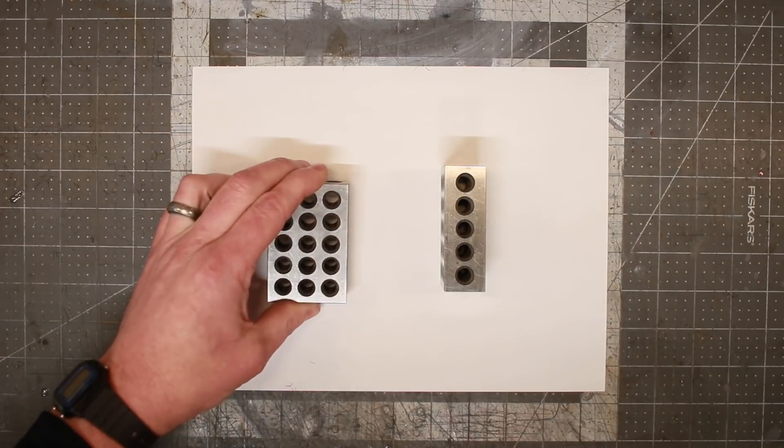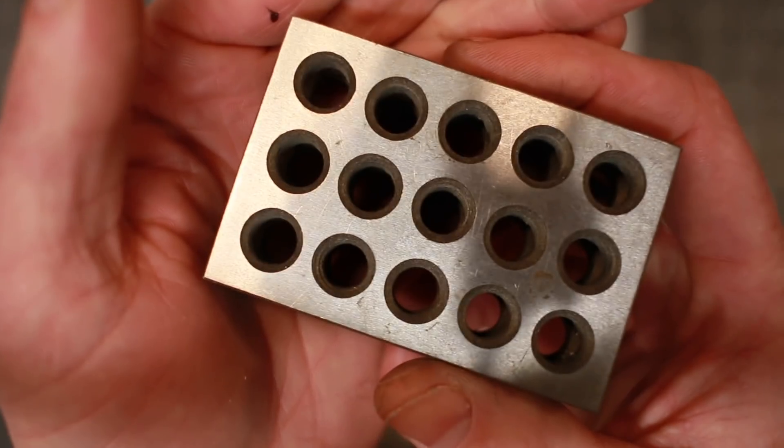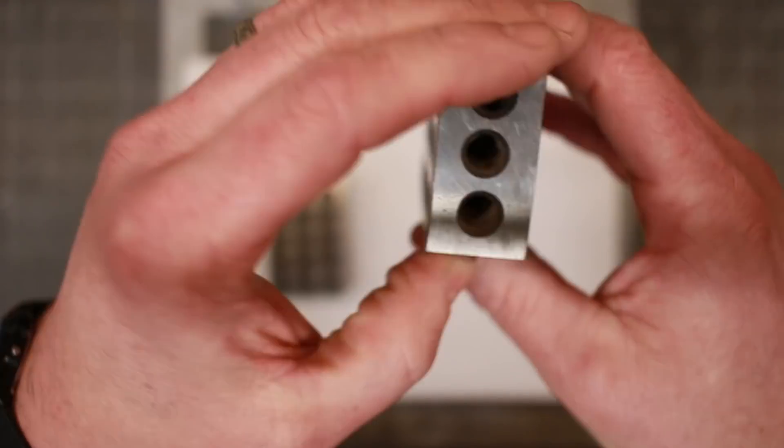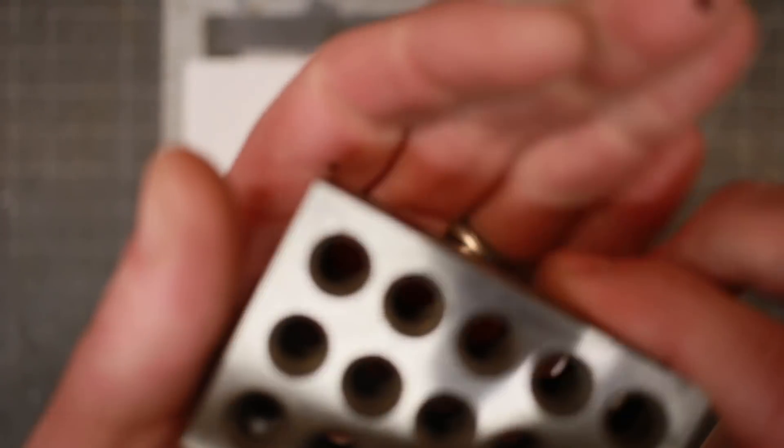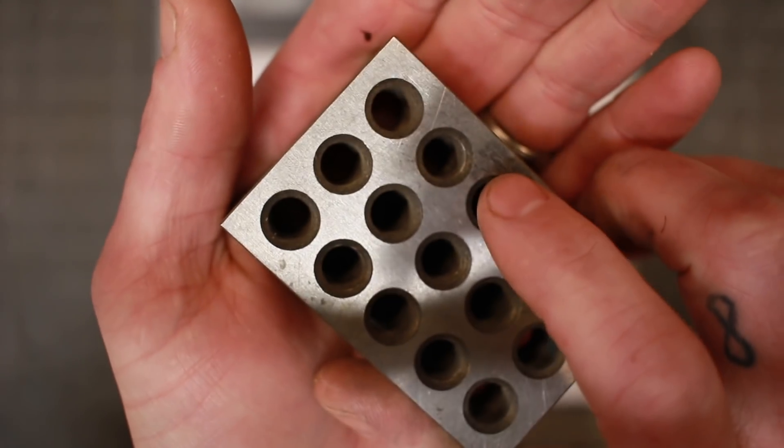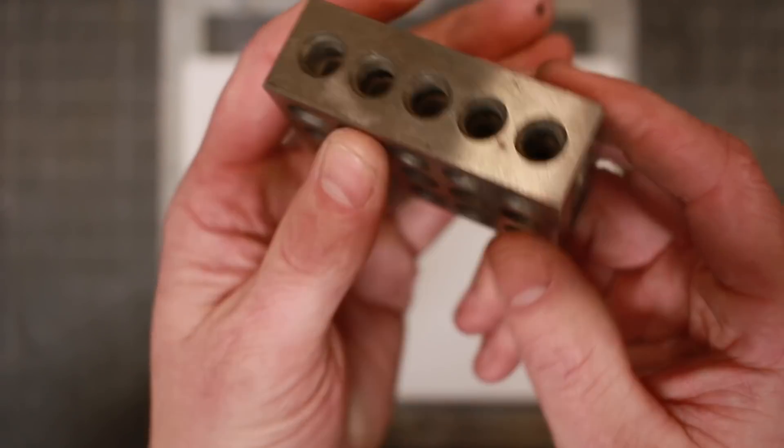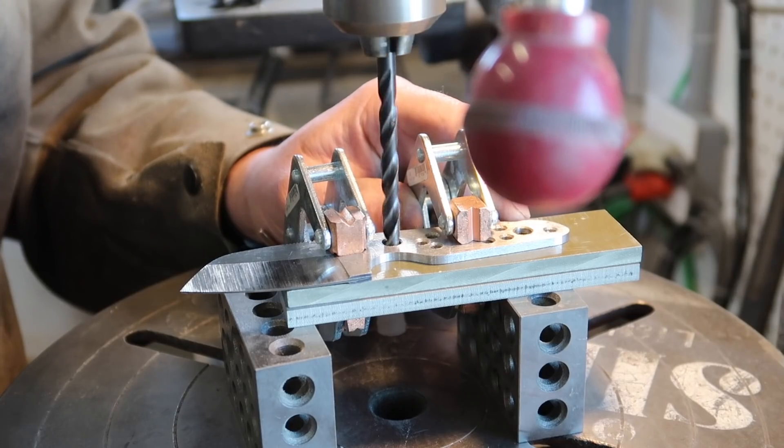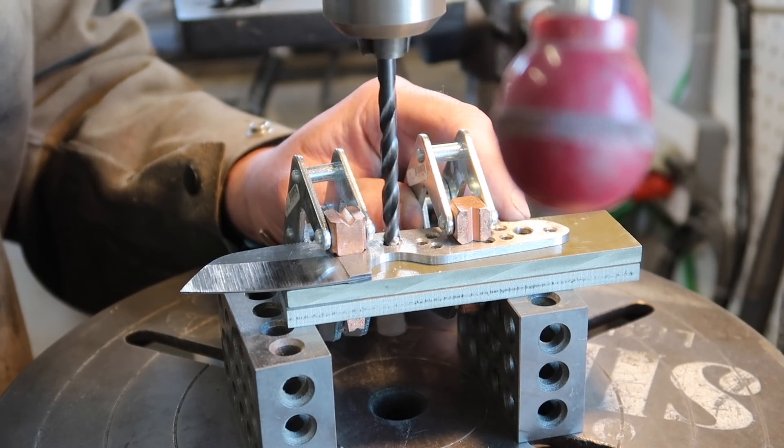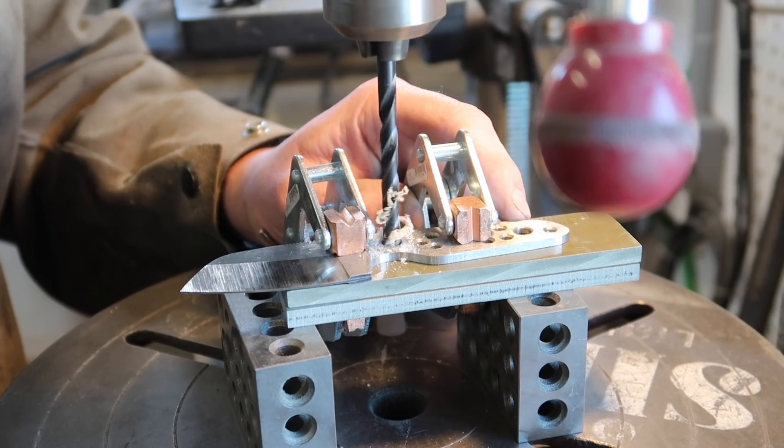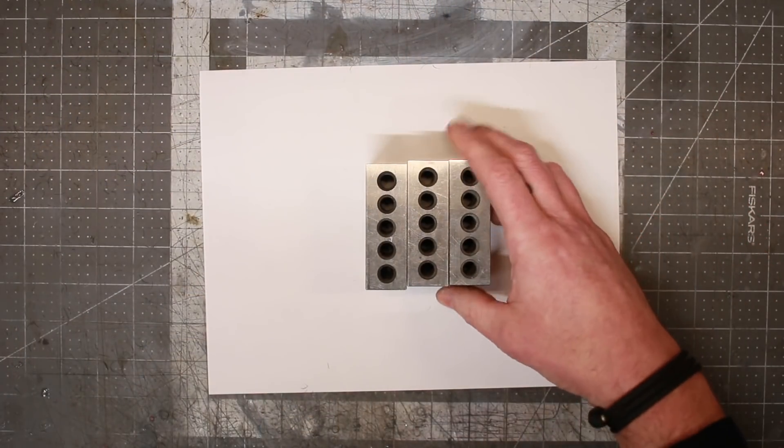Along those same lines we've got 1-2-3 blocks. Again this is a machining specific tool, but they come in really handy for knife making, very precisely ground at 1 inch by 2 inch by 3 inches would you believe. You'll notice too some of the holes on the 1-2-3 blocks are tapped, that makes it really handy for bolting down to fixtures and jigging things up. I use these things constantly when I'm knife making and they apply to a lot of other aspects as well. Even giving yourself some clearance on a drill press when you're drilling out the scales of your knife, really nice to have these and you don't have to worry about messing up the angle of the dangle when you're drilling your hole. And you really can never have too many 1-2-3 blocks.